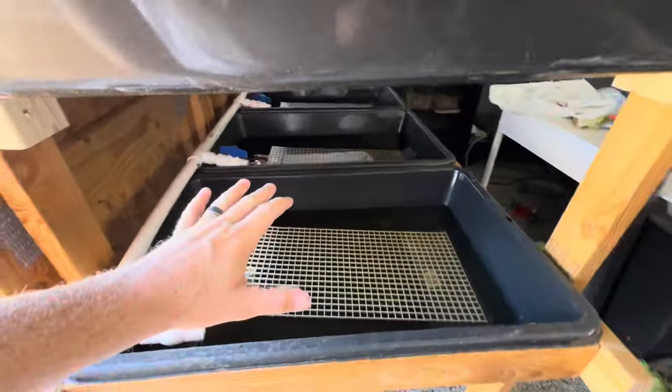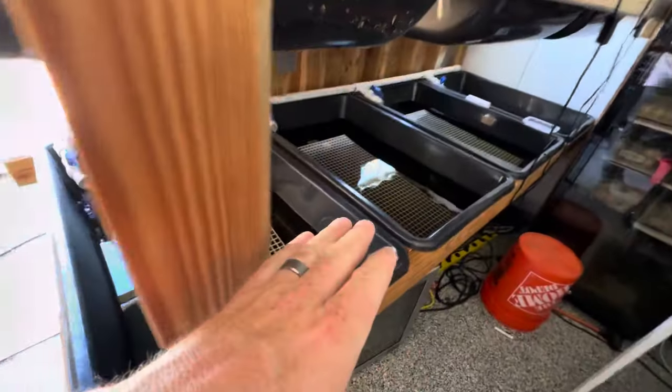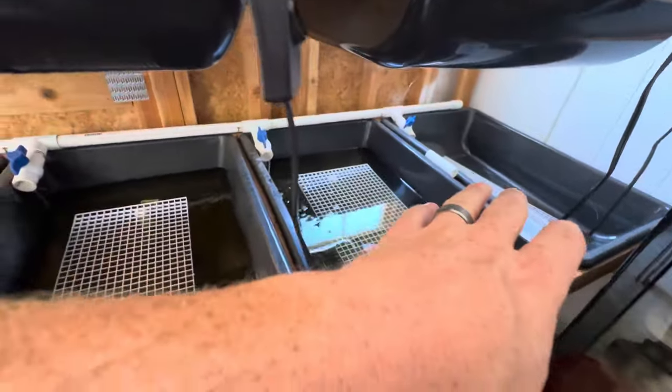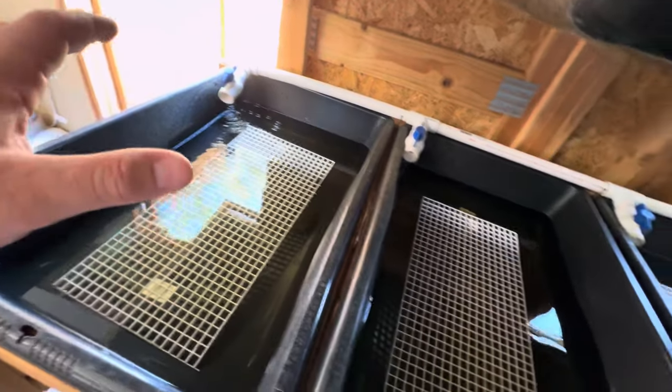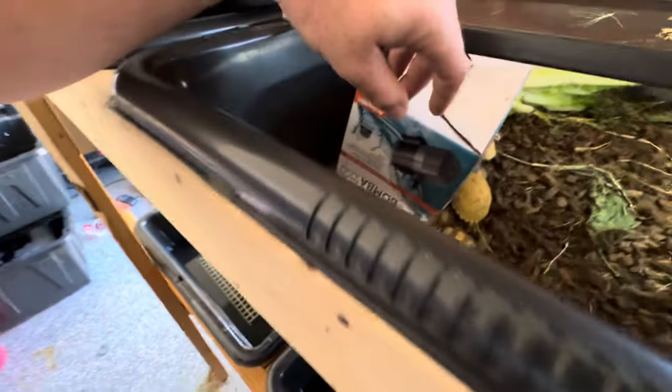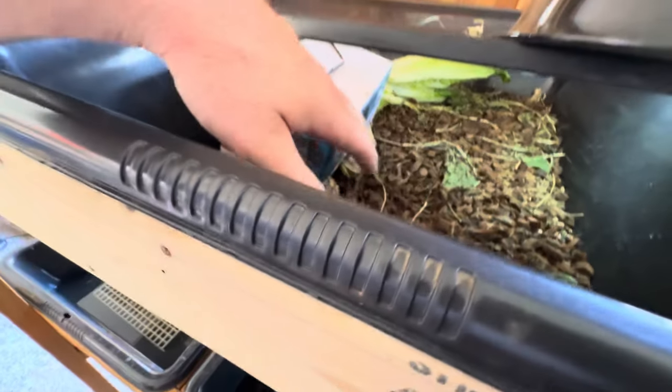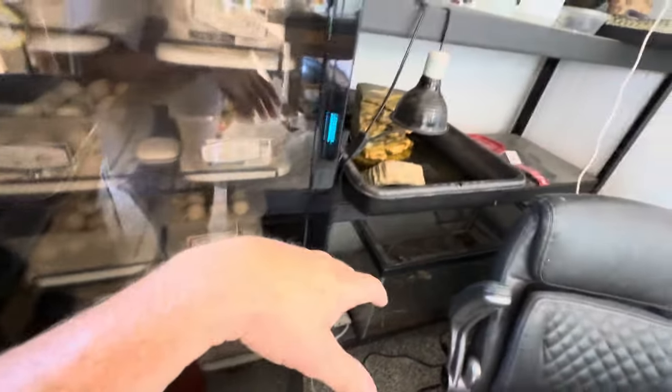These are the rack systems that we set up — I don't even know if I ever showed them off officially. We got a bunch of different het animals in here that were gifted to me, and up here we have tortoises. We got some holdbacks, a couple of albinos still available, and a couple are shipping out next week. The incubator is empty and needs to be cleaned out — nothing else in there is cooking.